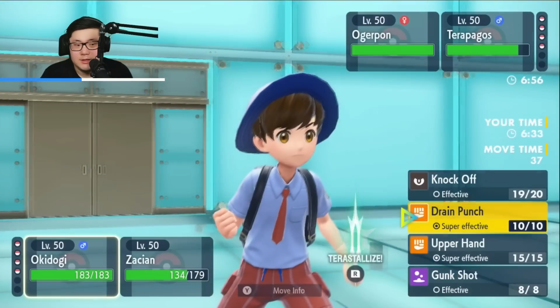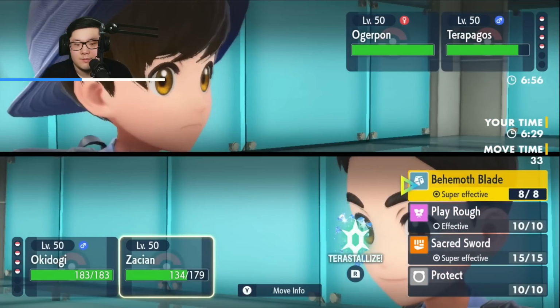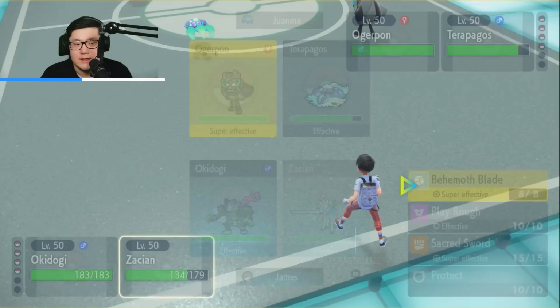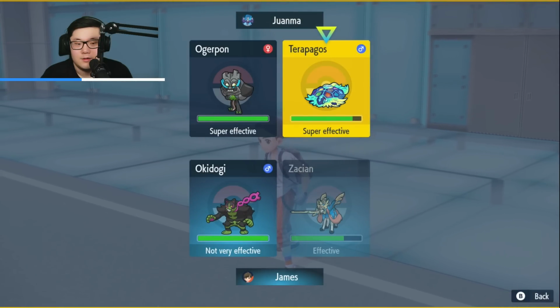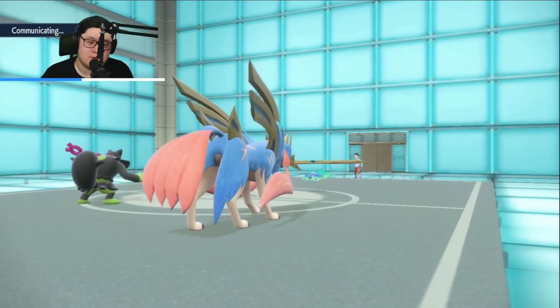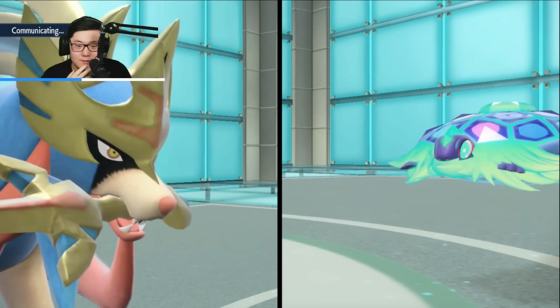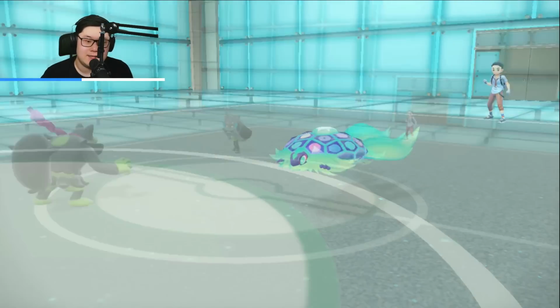I think I would just go for the Drain Punch into Ogerpon, and I think I'm just going to go for a Behemoth Blade into the Terapagos. I guess I could Sacred Sword the Terapagos as well. I think I'm going to Sacred Sword to Terapagos. There's no way you'll go hard Screamtail, I think, here, because I would Behemoth Blade the Ogerpon slot potentially. They go for Protect, which makes sense.